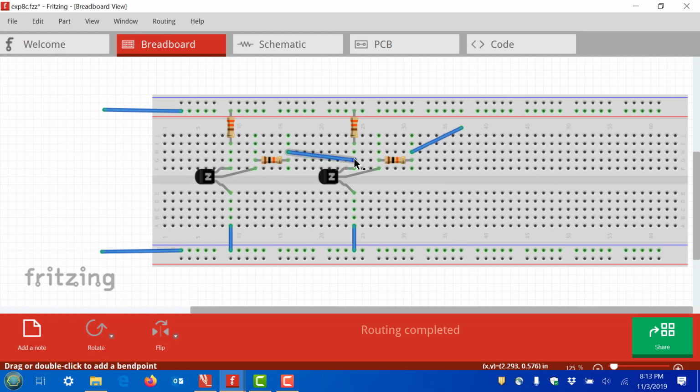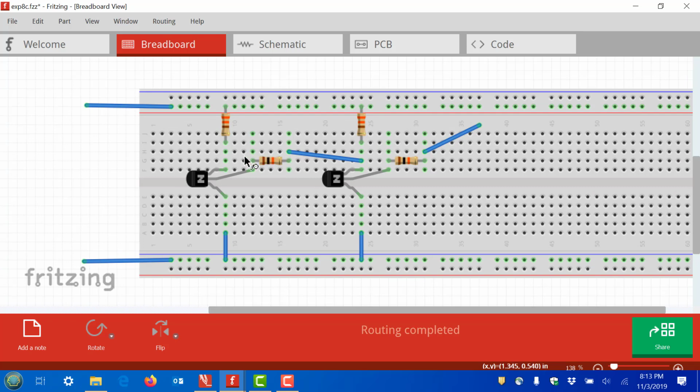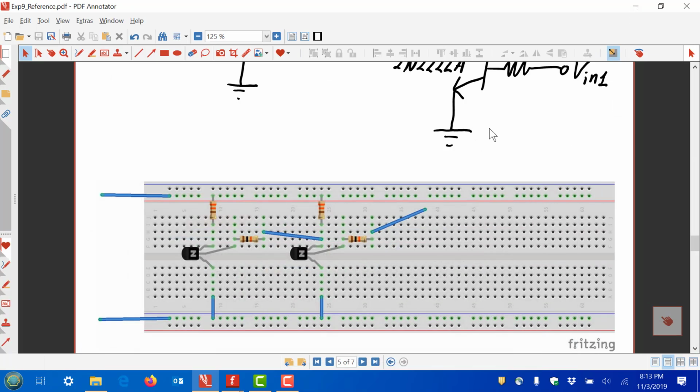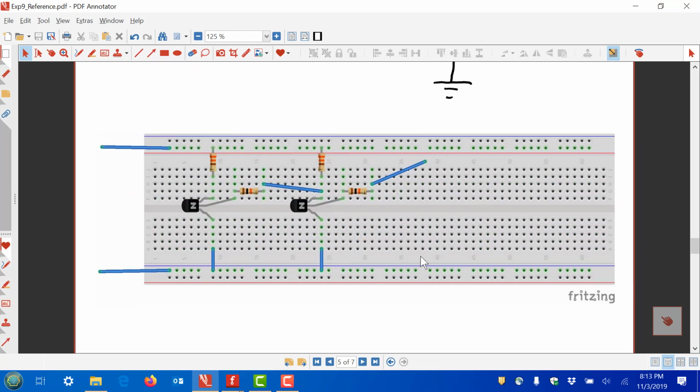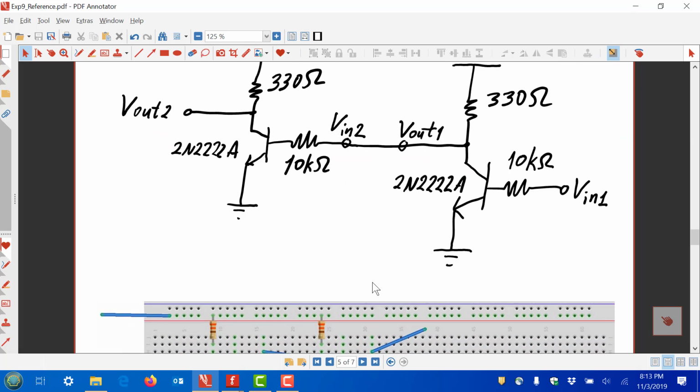And of course, you see that this is the output of 1, and that becomes the input to the next circuit. Okay, so we have the first circuit, the second circuit, and the output of circuit 1, the collector, is connected to basically this resistor, which is the input to the next circuit. So I hope you see that construction. It's very, very easy, works very well. And again, here there's only one input, so you're either going to put it up here or down there and just make your measurements. And that's what this circuit is all about, right? There's only one input that you're going to put either to 5 volts up here or to 0 down there, and that's how you construct this circuit.